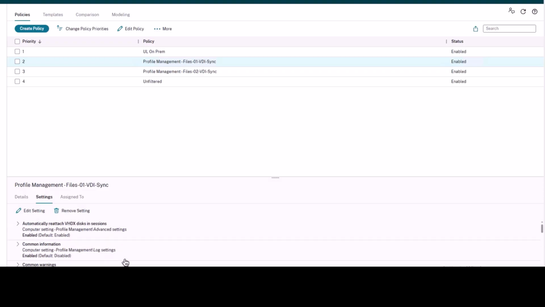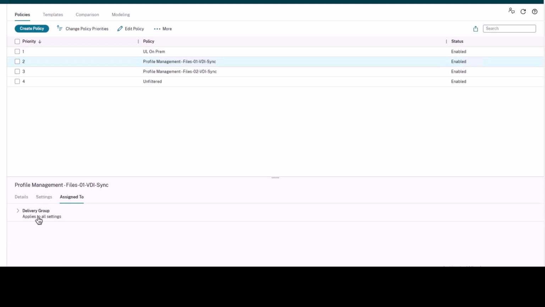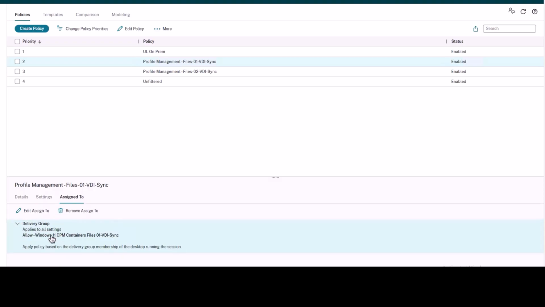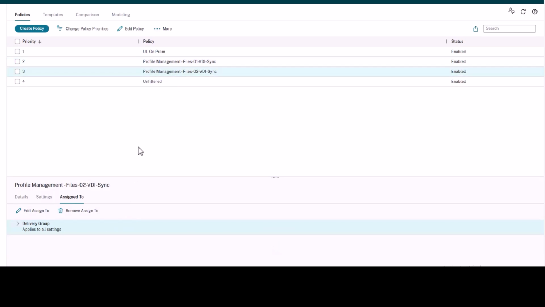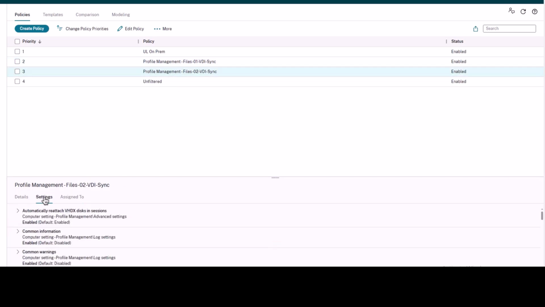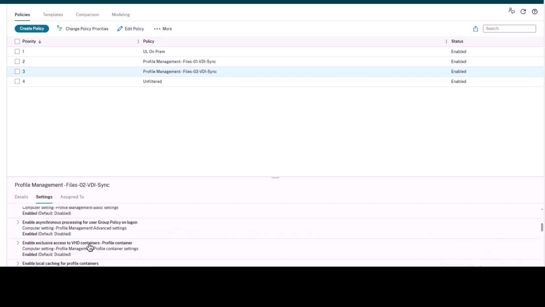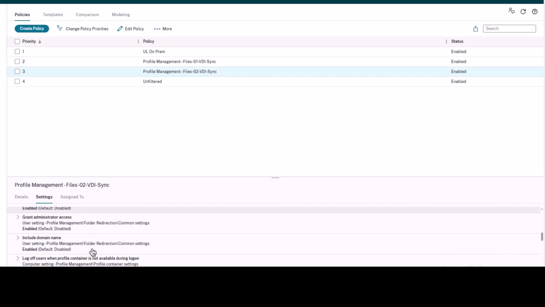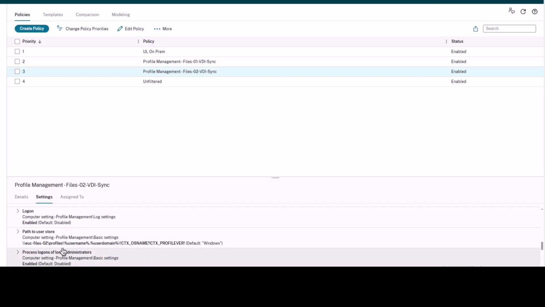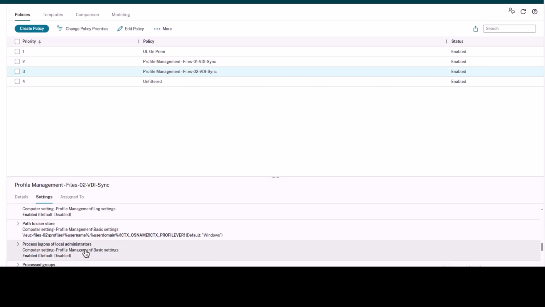As we go through our policies here, all the configuration is local. And again, you'll see it's assigned to that delivery group for file server 1. If we go to the policy for file server 2, we will see the exact same thing. The only difference is it'll be tagged to our delivery group for file server 2, and the policies will point to file server 2 to kind of make it look like we have that localized data.